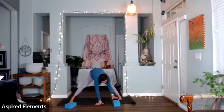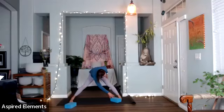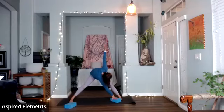So left hand now going to the right foot, using a block if you need to. And open. Watch the hips, keep them level. Good. And then releasing out of that.